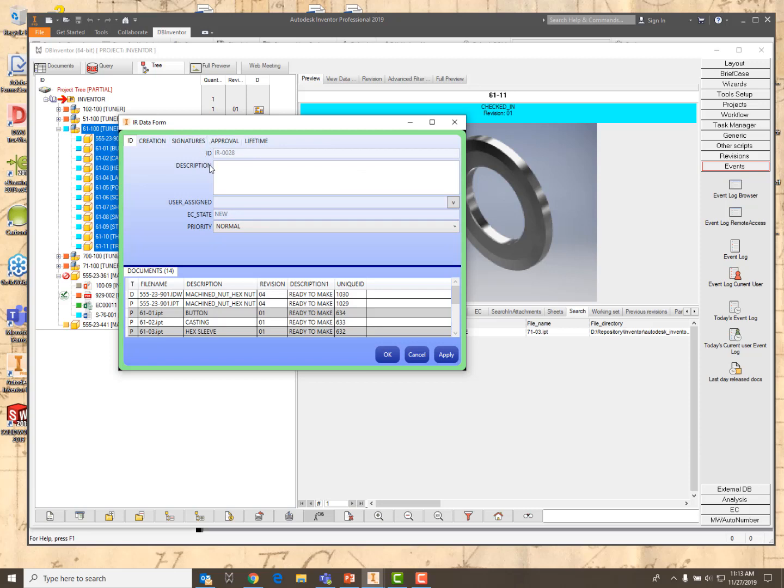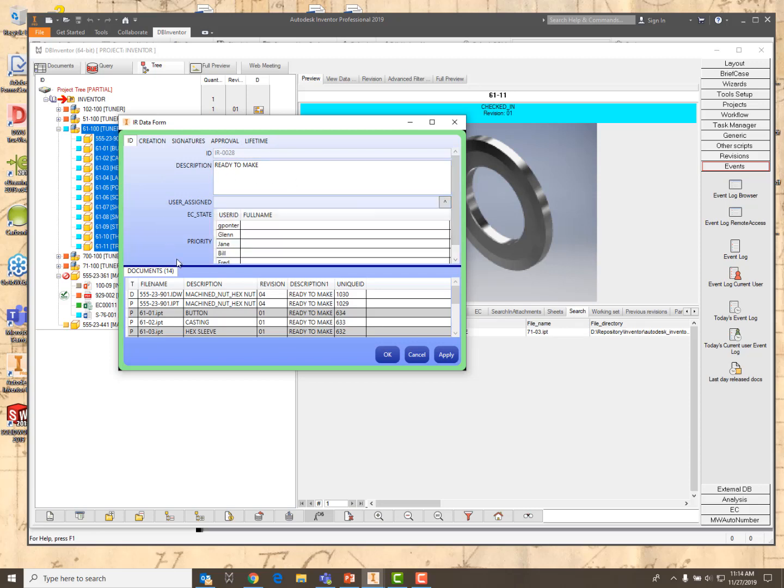You'll see that it automatically received the IR number. This is the next sequential number based on the numbering system configured by the administrator. The user needs to put a description in here on what they want this to be. So we'll say ready to make. A couple other things here.